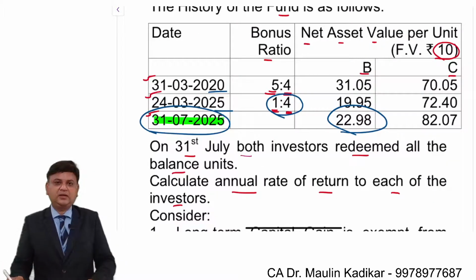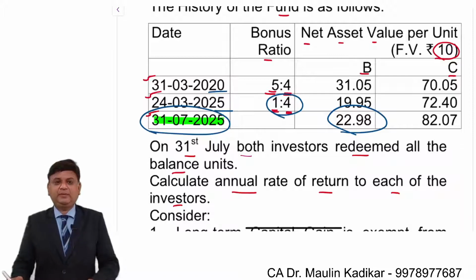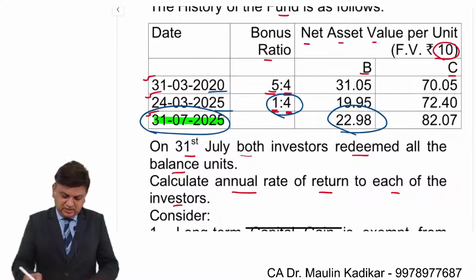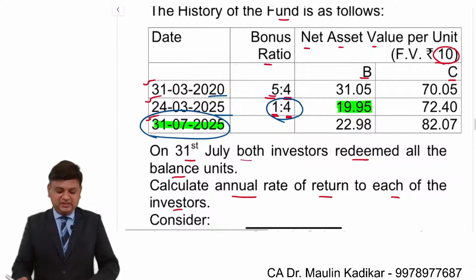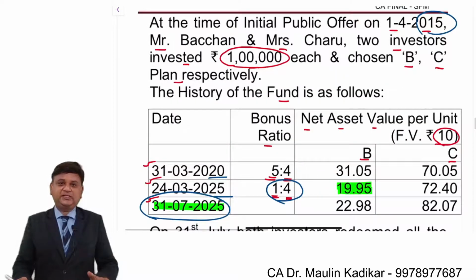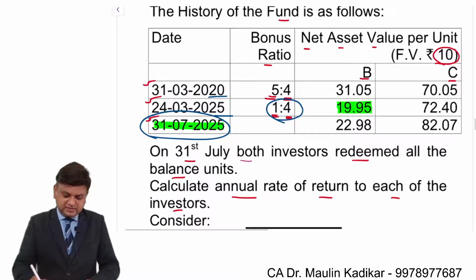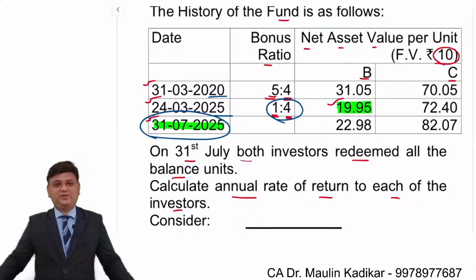As far as the calculation of the short-term capital gain tax payment is concerned, the institute has taken this as the purchase price of the units. Even though, as far as the bonus units are concerned, it is like having no charges, yet as per the ICAI suggested answer, this is required to be taken as the purchase price of the unit.